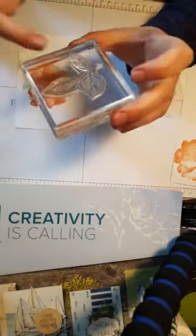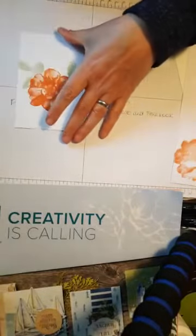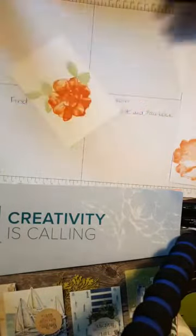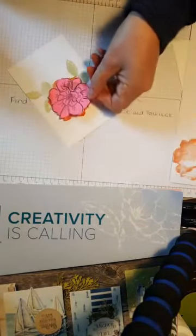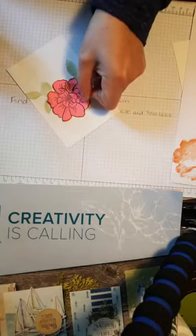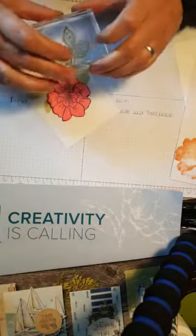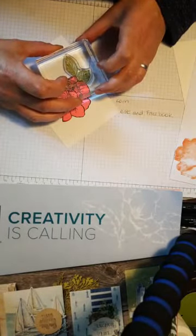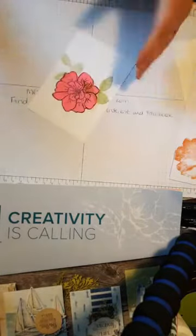And then the other thing with Into a Wild Rose is there's this kind of detailed stamp that puts the veins into your leaves. So this is the only time, I forgot my mask, that nearly went horribly wrong, that I need to line something up visually. So make sure your mask is there, otherwise you come up with a disaster. So I'm just visually lining up where that stamp is to stamp it over.